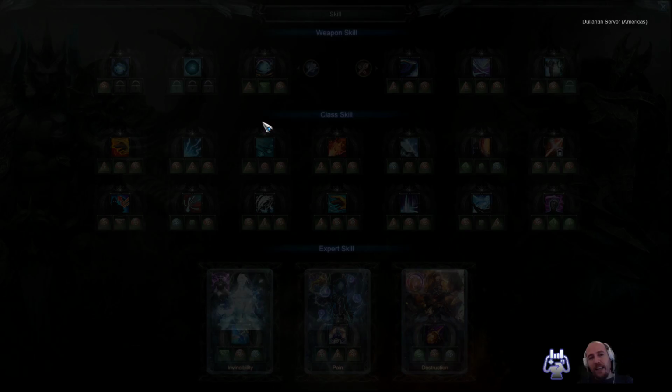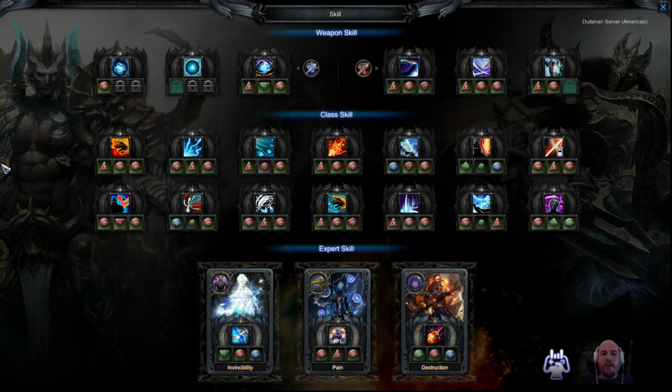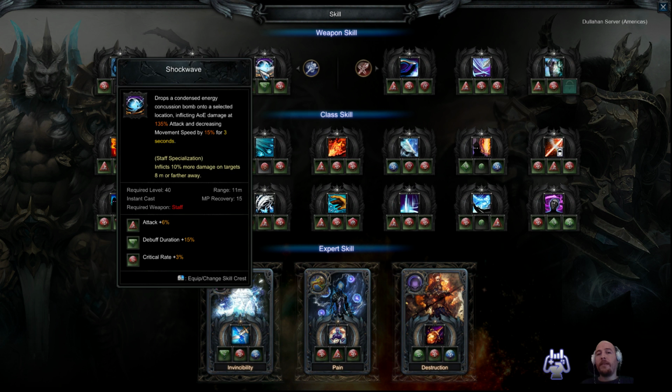Now, skills, there you go. Like I said, you have these basic skills, which are three for each weapon. Okay, you have the staff ones, and you have the magic sword ones. Every one of these is kind of a basic attack, and will allow you to recover mana when you use them. So they are important. I recommend that you use Shockwave, just for the little slow that you have if you're using a staff.